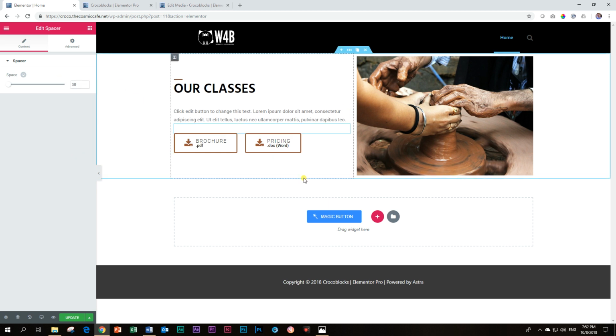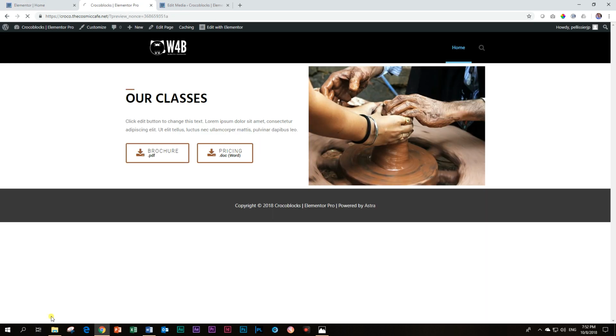All right. Let's update it here and then go view. So you can see it looks pretty tremendous. This is a very nice way. I love the download button. And then as we update it, there we go. And now you can click on it and you will see how perfectly it works. Just downloaded the brochure in PDF and my pricing over here. This is as wonderful as it gets.